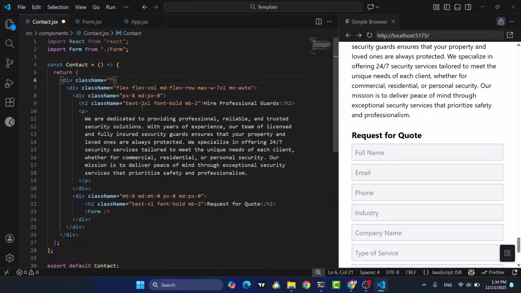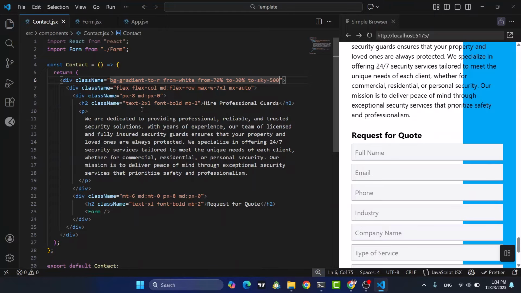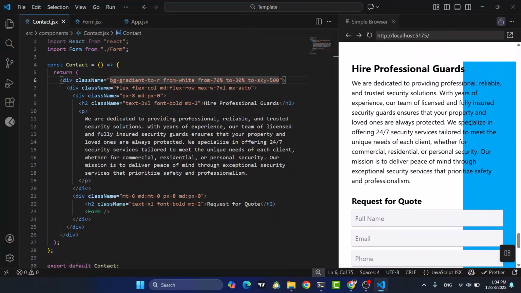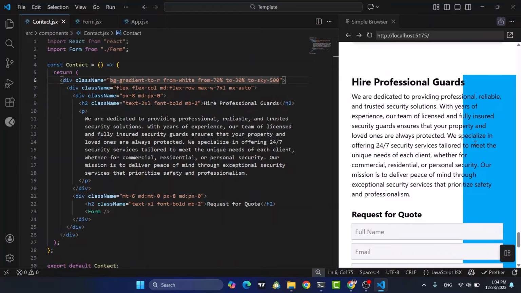First of all, let's add bg gradient to the right side, from white 70% to 30%, because the 30% area was sky 500, blue. Look at that, it has been designed like this. We can even remove this section for mobile devices, but let's leave it like this.